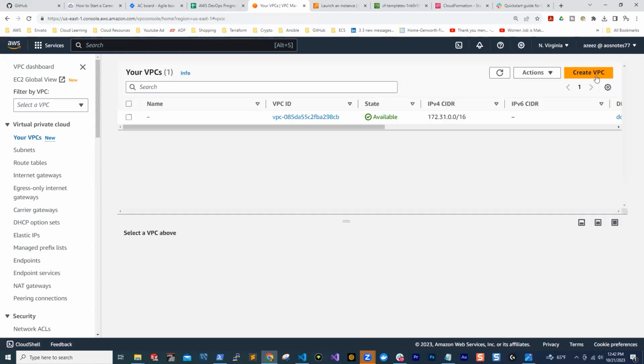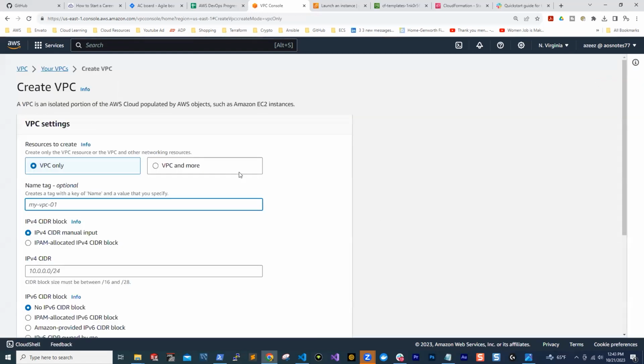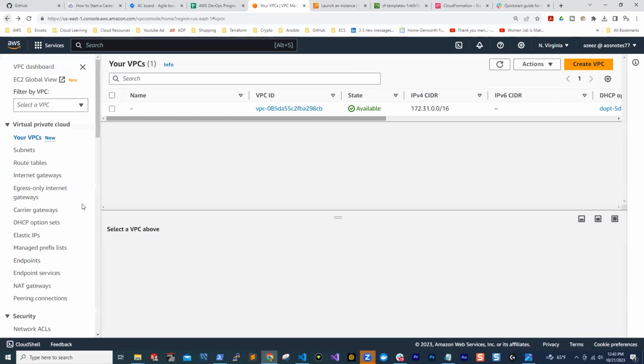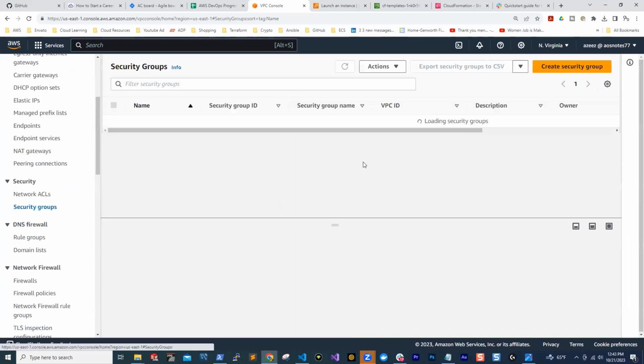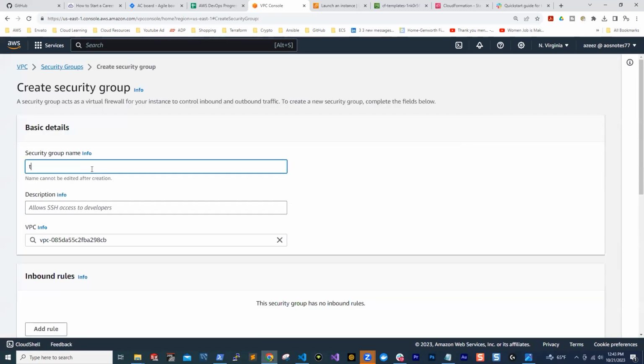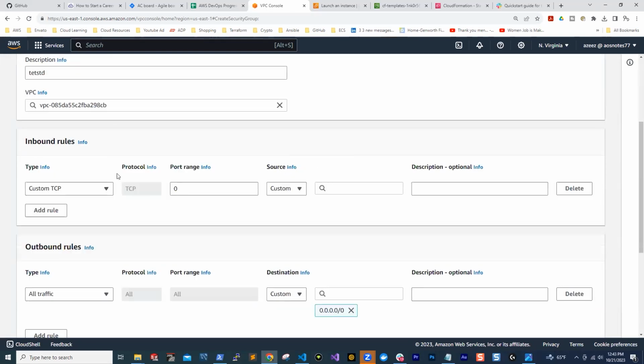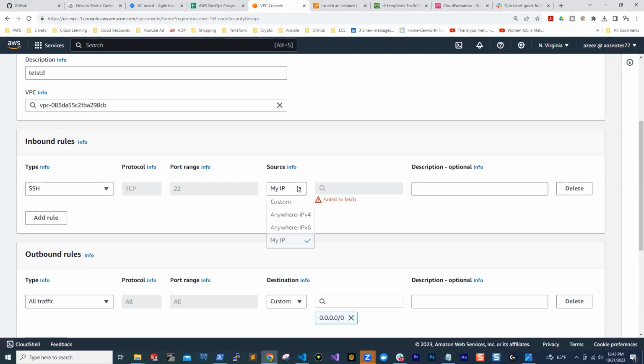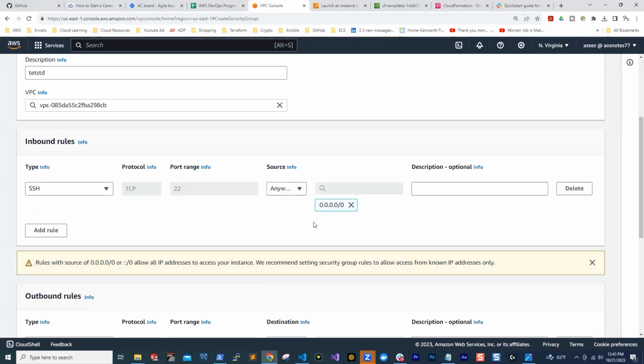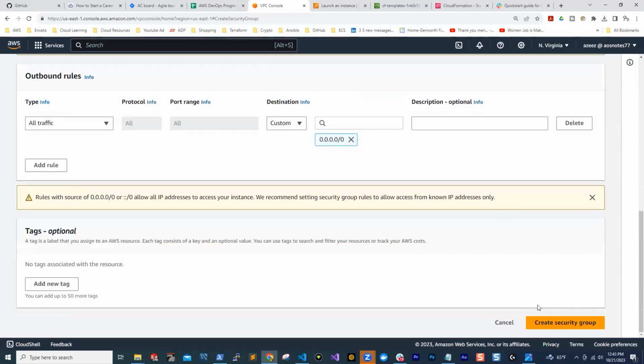Yeah, so AWS probably updated something that broke that setting, but I'm sure they'll fix it the next time they send another update. So what he said is, when we create a security group, I'm going to test. I'm just going to type something random there. Select my VPC, inbound rule, SSH, and my IP does not work. So he selected anywhere on IPv4, which works, then create it.